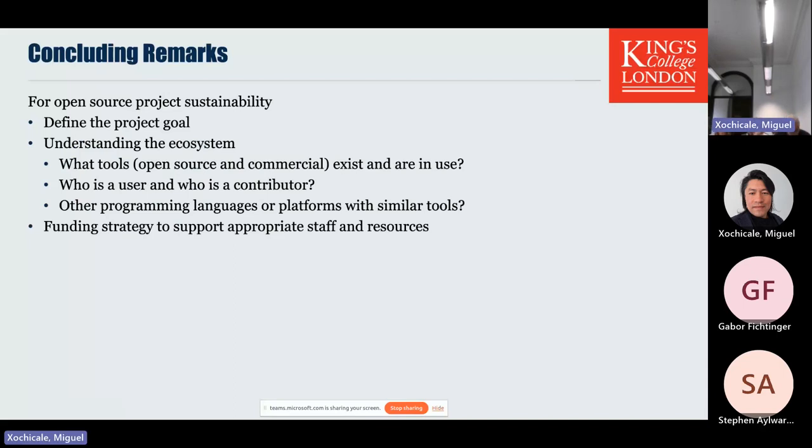And then finally, maybe not for everyone, but at least for the people who are wanting to do long-term maintenance, how are you going to pay for it? What are the research or funding opportunities available to make sure you can actually hire and support staff at the level your project is going to need? Because an easy way for projects to die is everyone that knows the platform gets a higher paying job somewhere else and runs off, and then you as an academic are left with a very nice code base, but no one to maintain it. All right.